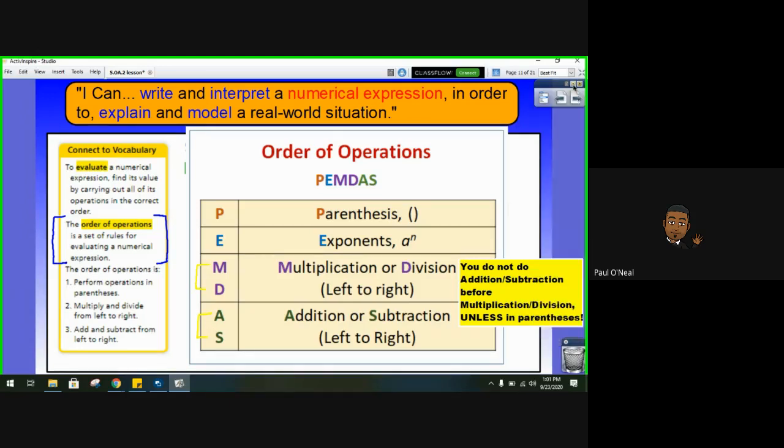Now I want you to listen very carefully while I explain this. PEMDAS is parentheses. You must solve whatever, it does not matter the operation, adding, subtracting, multiplying, dividing. Whatever is inside of a parentheses, you need to solve that first. Get rid of the parentheses. Now, thankfully, in 5th grade, you do not have to worry about exponents. That comes later on in middle school, I believe 6th grade. So you don't need to worry about exponents right now.